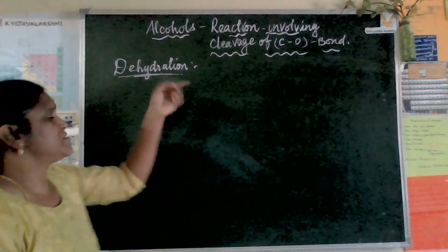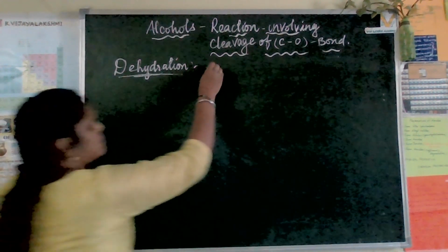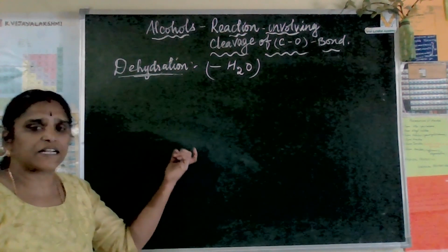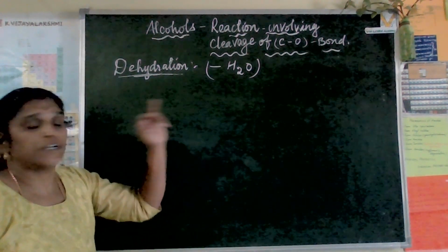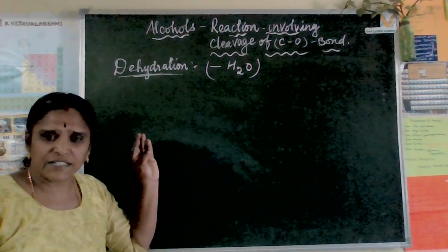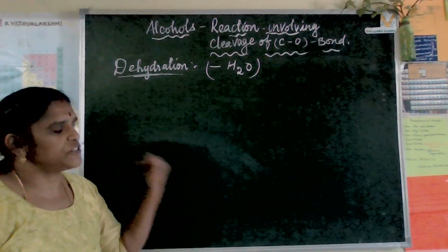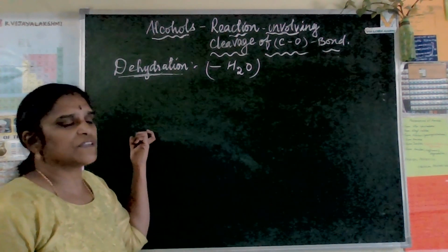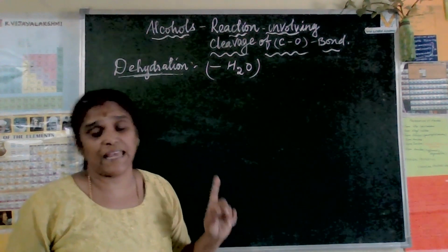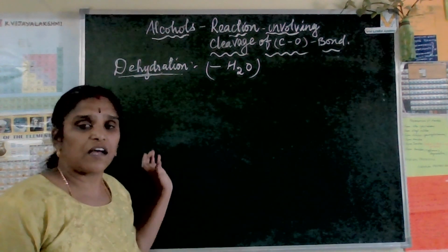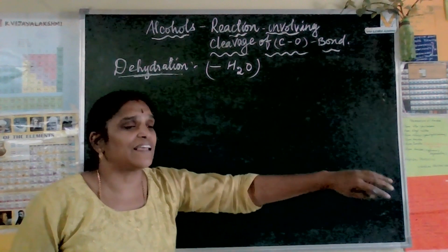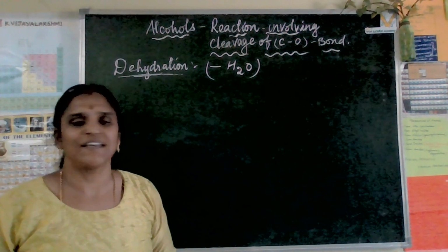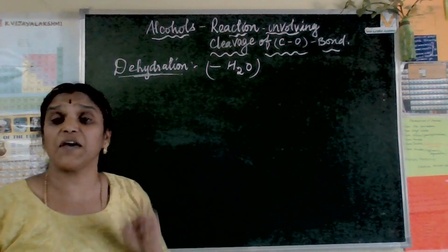Now the next one is dehydration. Dehydration is nothing but removal of water. That means alcohol reacts with dehydrating agents like sulfuric acid, anhydrous zinc chloride, alumina, H3PO4. You get an alkene, so alcohol is converted into alkene. Alkene converted into alcohols is the reverse. Two important mechanisms along with questions, generally a 3 mark question, very, very important.